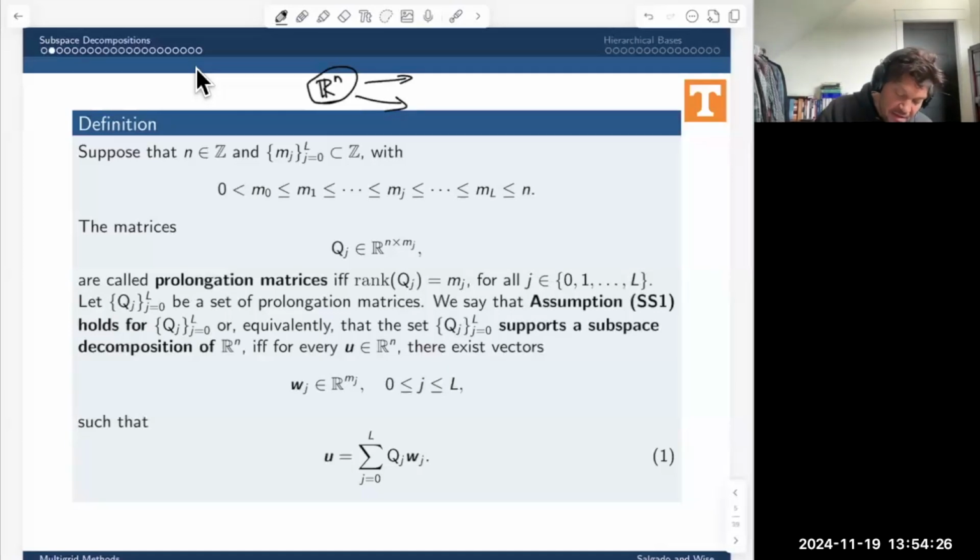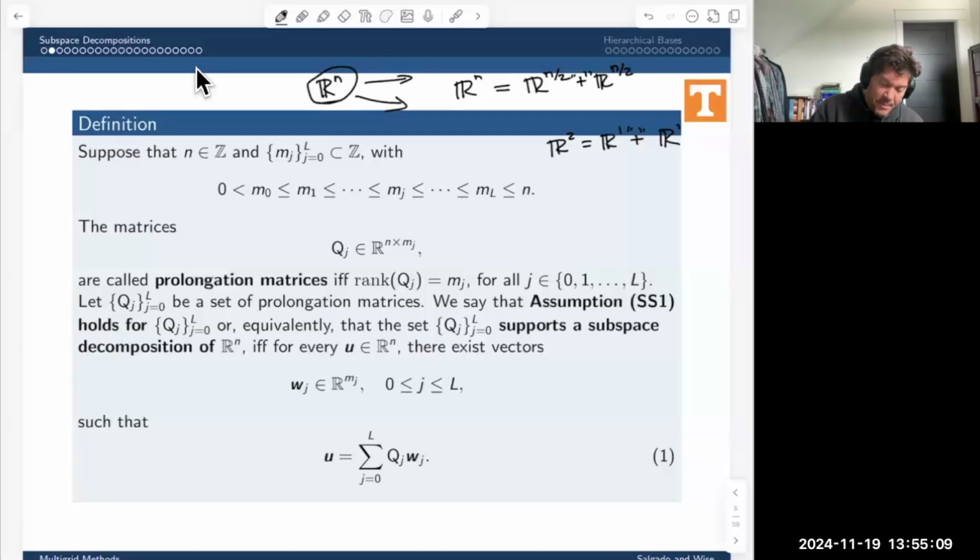Now, let me give you a very basic way of decomposing these subspaces. So how can we do this? Well, we could think about Rn as broken up into, let's say n is even, Rn over 2 plus Rn over 2. In the same way that we could think about R2 as really just a way of putting the real line together with itself. Okay, I'm going to write plus with quotes around it. What do I mean by this plus? It's really like two copies of R1 put together, right? And that's kind of clear.